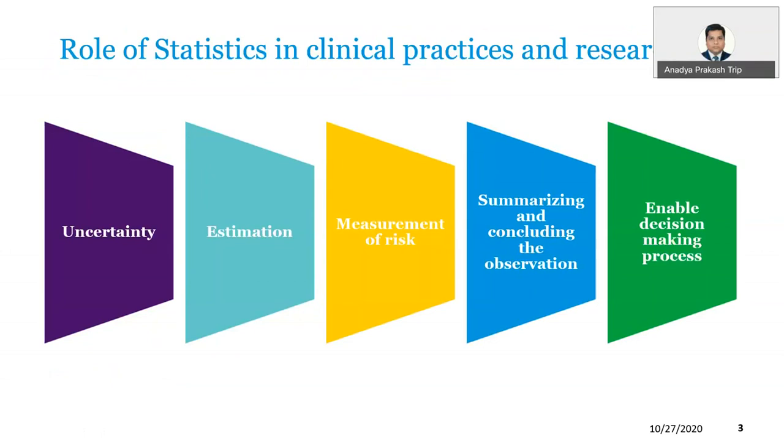So in a whole research, what is the need of a statistician? Basically in clinical research, statistics is a multidisciplinary field. And nowadays, it's a very, very essential component in every kind of research in any domain. The pharmaceutical industry is also one of the components in research. Why do we need a statistician and how can a statistician help in the whole research process? So let's understand it through different blocks.